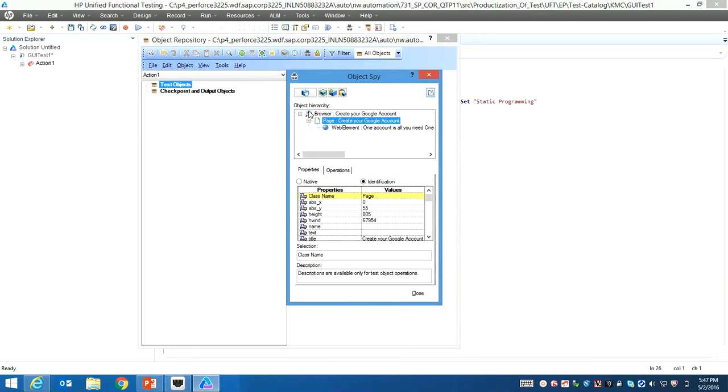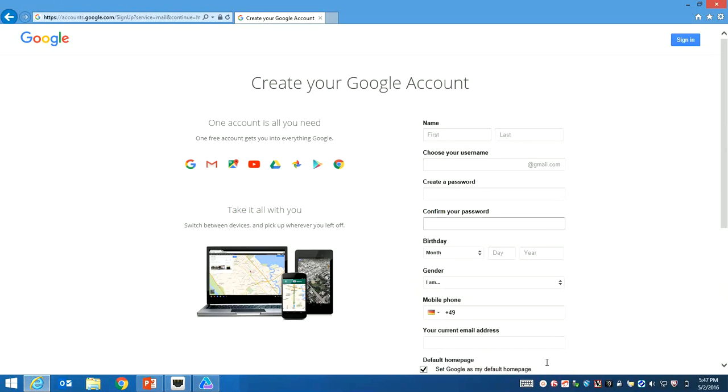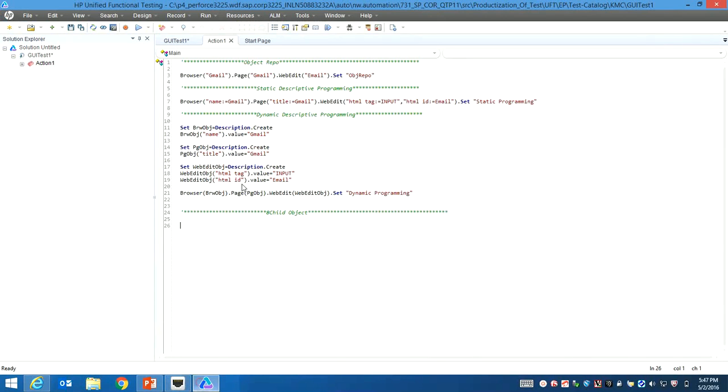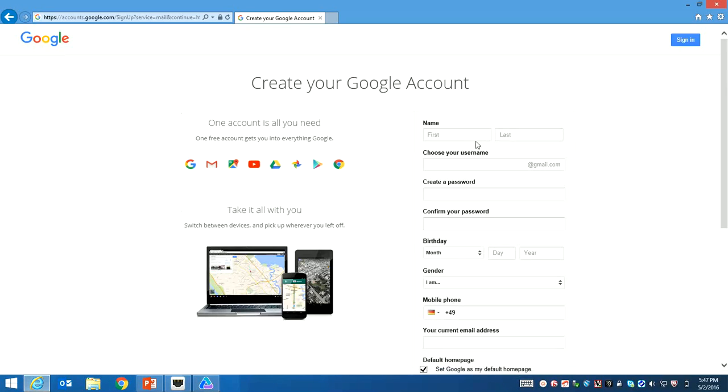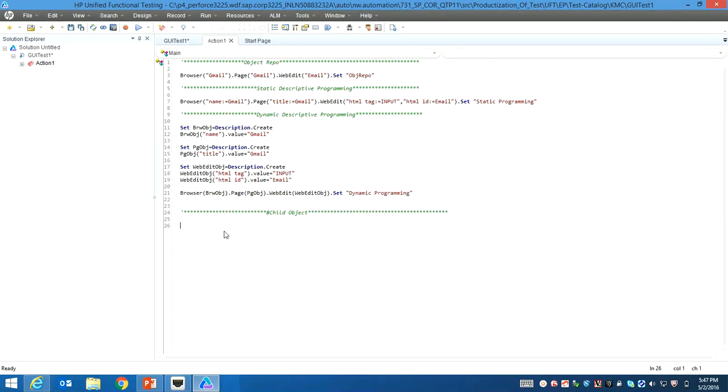The browser and page are in the OR, and for the rest of the objects I'm doing descriptive programming. Now I have this many edit boxes. I'm not adding any of these web edits to the OR, but I want to access them, for example this first name and last name, using descriptive programming. How will I do that? Using the child object method.